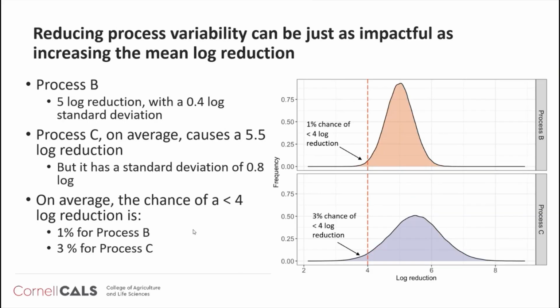Now, if you shift some of this distribution and move to process B and C, B is the same, but C now has a higher mean log reduction. Let's say 5.5, so that mean here is further to the right than here. So just looking at log reduction, this looks like the better process. However, due to the high variability, it still has a higher chance of having a day where you get low reduction than this less variable process. So when you think about log reductions, don't just ask about the mean, ask about the standard deviation, ask about how variable a process is in order to pick the process that's best for reproducibly and reliably managing a given risk. People often forget about that.